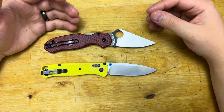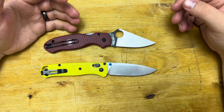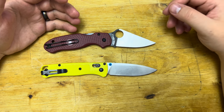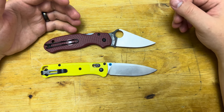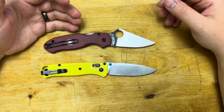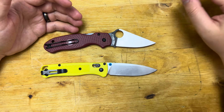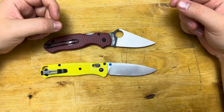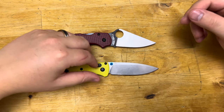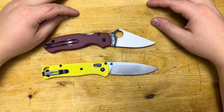In terms of value, if you look at another variant of the Spyderco Para-3 Lightweight, you can get the Spy-27 steel — think of it as an easier-to-sharpen S35VN. It drops and takes an edge very well. That one is around $150, which is still $30 cheaper for similarly performing steel like the S30V. So I would still say value goes to Spyderco on the Para-3 Lightweight.